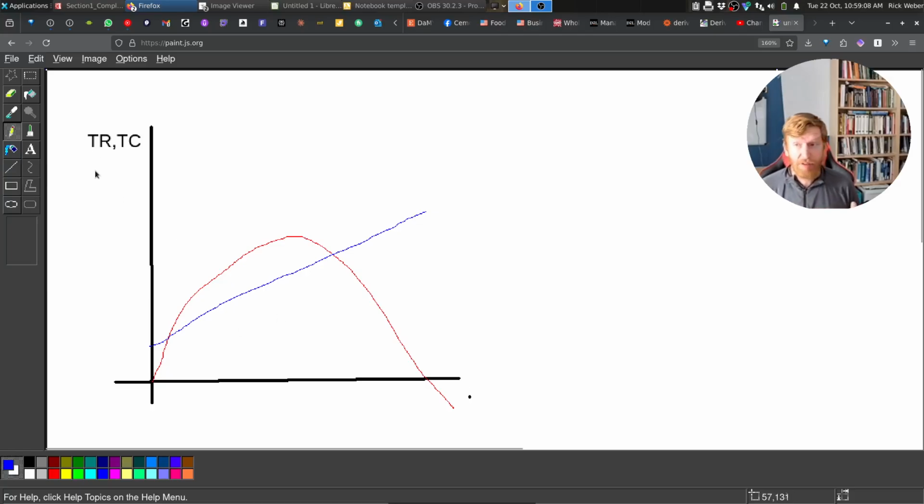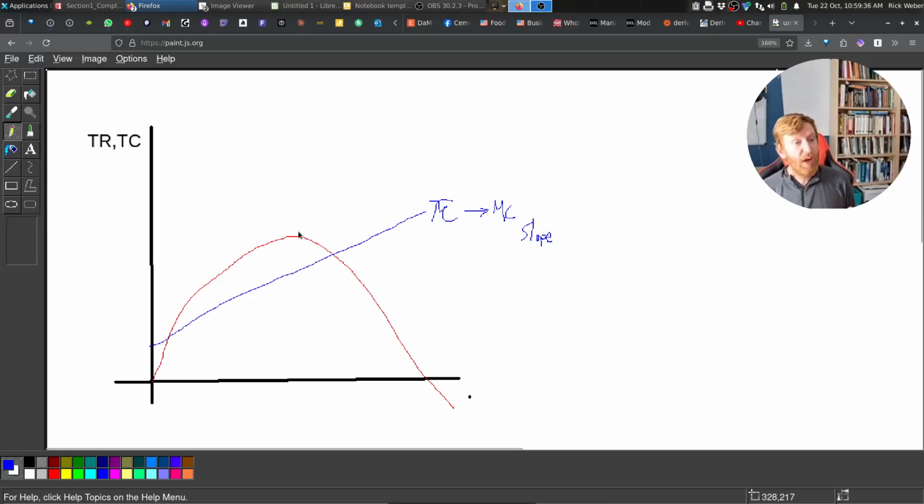Now, converting this into marginal cost and marginal revenue, we're getting into the calculus part of this. The marginal cost, so this is total cost. To get to marginal cost, we're just getting the slope. Right? And for a line, that's going to be nice and easy. We're using derivatives, but really we're just getting the slope. It's nice and straightforward, and it's going to be the same throughout since we've got a constant marginal cost.